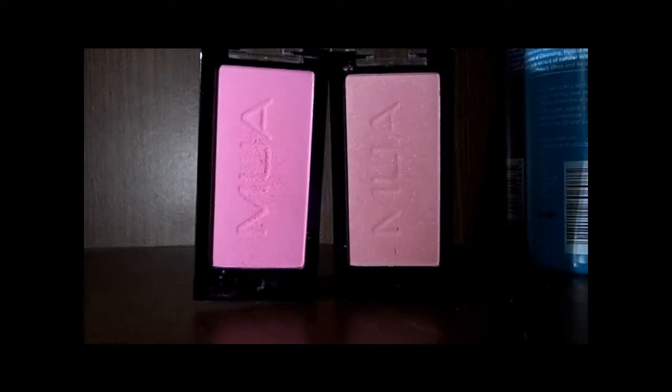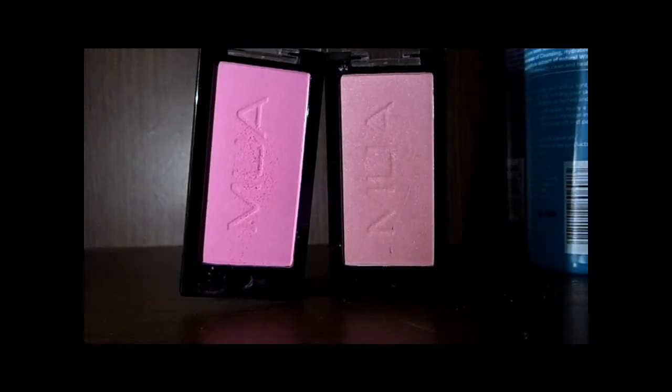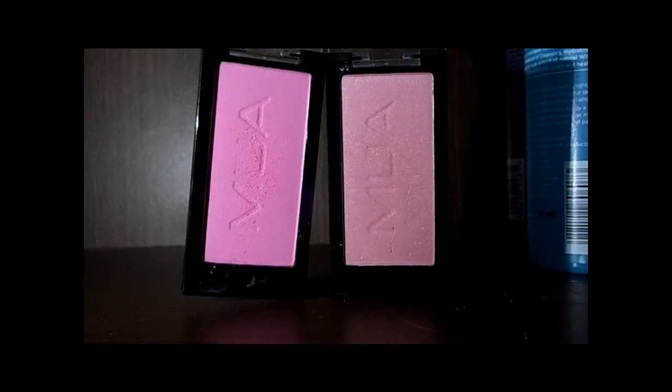This is Marshmellow, and this is just a really nice bright pink. And then we have Candyfloss, which is a paler pink. And then next to each other, so the one on the left is Marshmellow and the one on the right is Candyfloss. So I'll just swatch these on my hands and then I will be back.